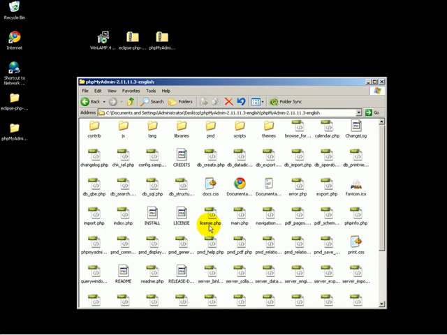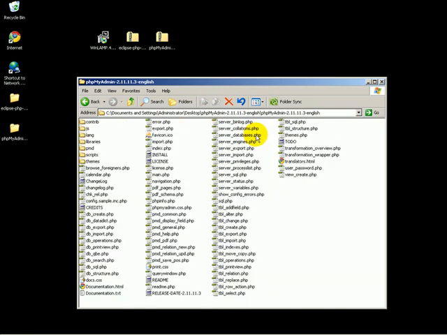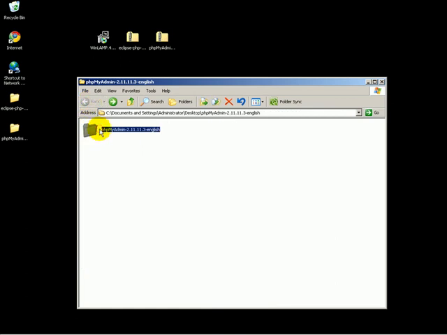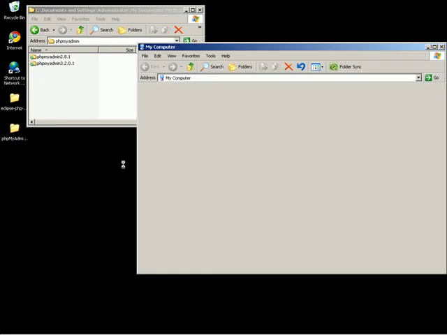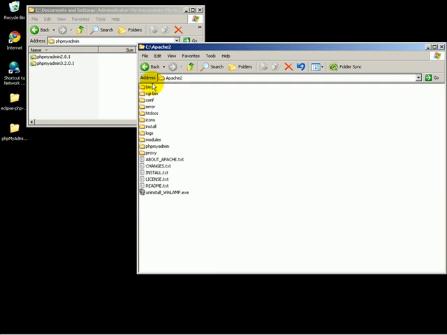So inside here, all these files, all these folders you see here, this is one big huge PHP program. It's great. And it's all free. So what I'm going to do here is I'm going to take this folder, I'm going to copy it to wherever I store my files. Okay, wherever I work on my files. Okay, so this is the area on my hard disk where I work on my files, and this is the area actually still on my hard disk where my files are hosted. Okay, so go to C, Apache, and go to htdocs.